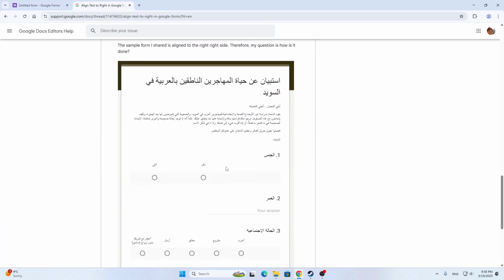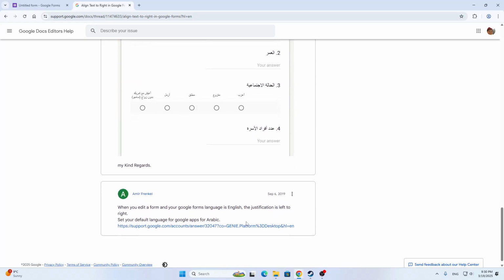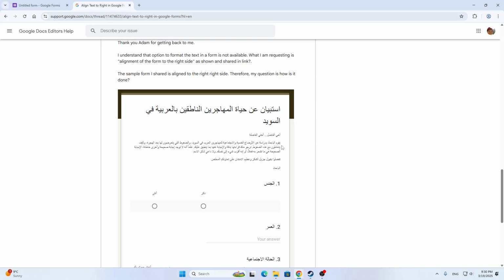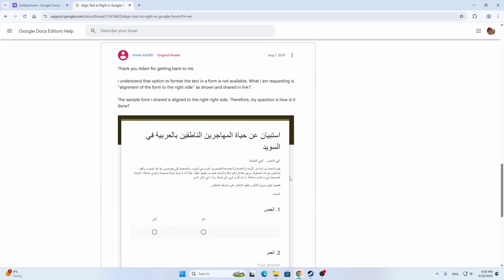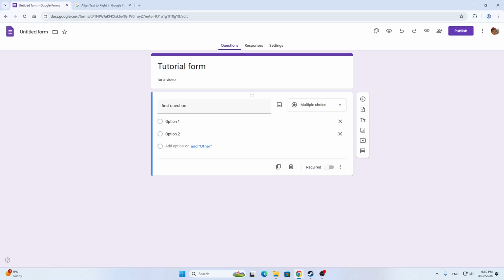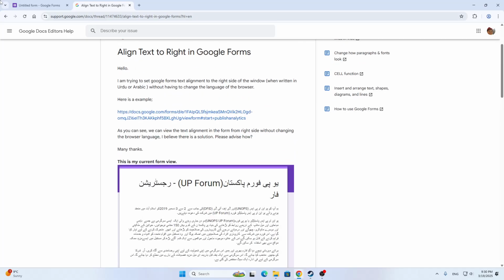But what you can do guys, if you want to format it from right to left automatically, is to set the language to Arabic, because the Arabic language is going to format it like this and justify it from right to left. And if you want to make it align from left to right, then you can just have the normal English language, because this is the automatic formatting that you are going to have with that language. But basically the only options you can use for justifying your text are these two.